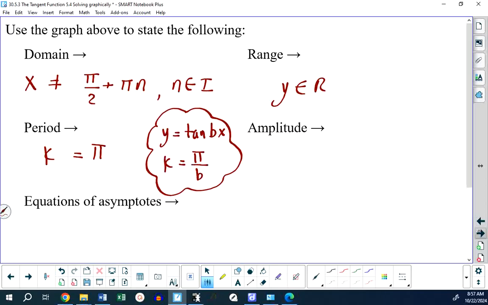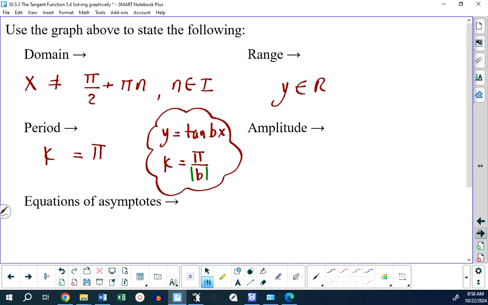The reason why the period of cos of bx, or b theta, and sine of bx, or b theta, is 2 pi over b is because the regular period of sine and cosine is 2 pi. The regular period of tangent is merely pi, so the period of tan of bx, or tan of b theta, will be pi over b. And if you want to be pedantic about it, if b happens to be negative, it's over the absolute value of b.